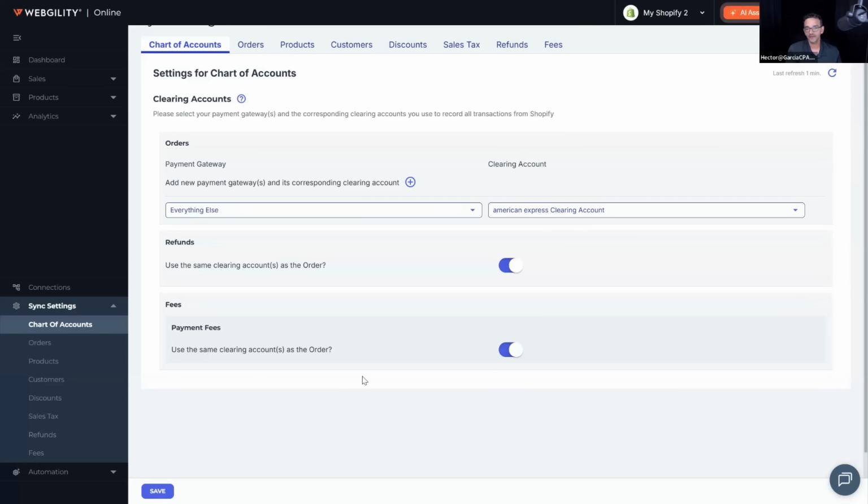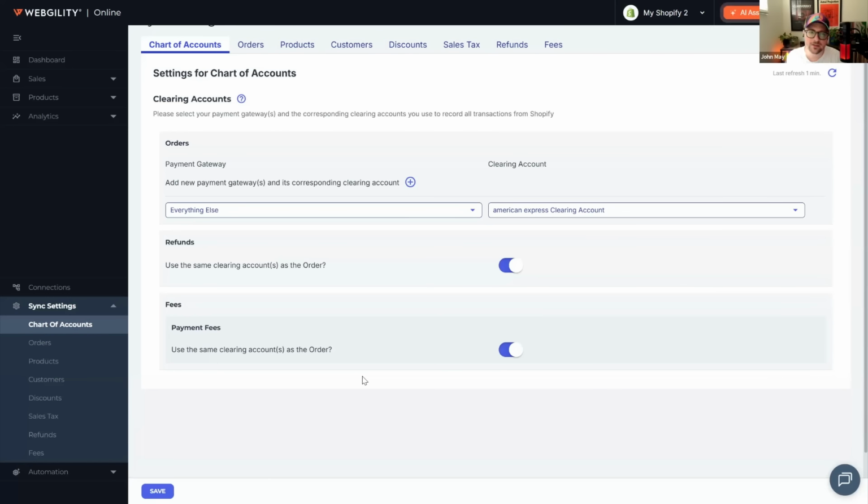So every merchant makes their own decisions on what payment gateways they enable so they can make it easier for the customer to transact. But it doesn't make it much easier for the accounting if all the transactions get lump sum into one place. So being able to control which clearing accounts in QuickBooks, in your chart of accounts in QuickBooks, is attached to which channel is a huge help, right? Because then you can reconcile each of them individually, look at the reports each individually, and if there's an error in one of them, it doesn't stop you from reconciling all the other ones. So I actually like this a lot.